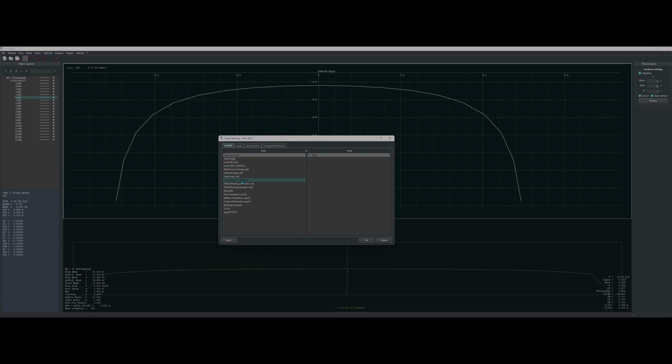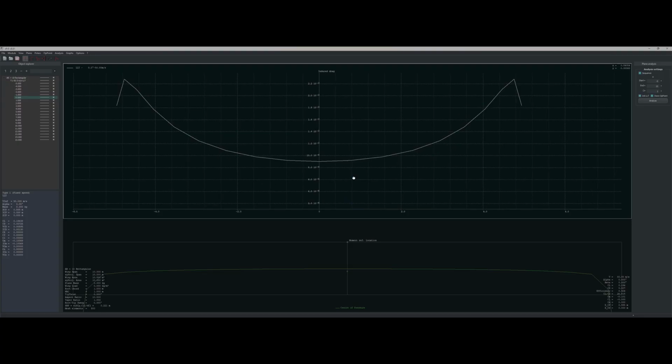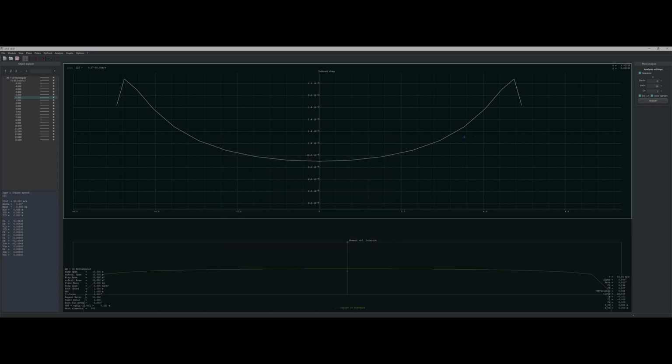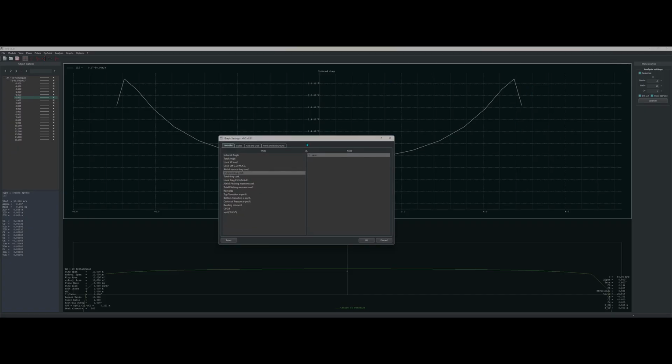Then we can check our induced drag coefficient right here. And as you can see, the induced drag coefficient tips down towards the wingtips. This is probably because at the wingtips we start getting vortices.